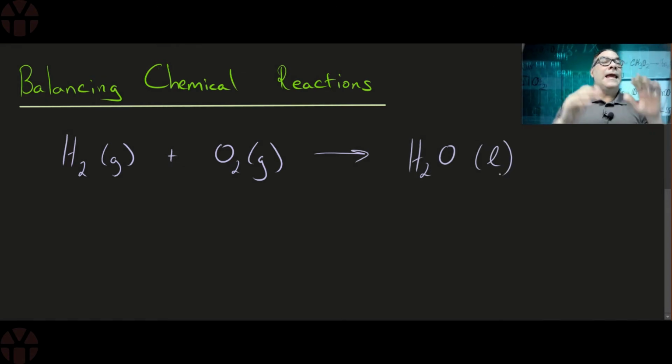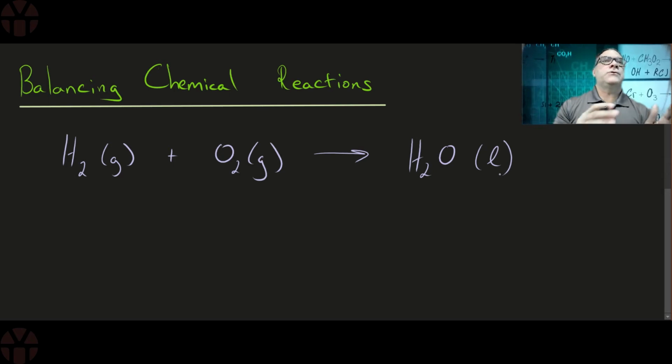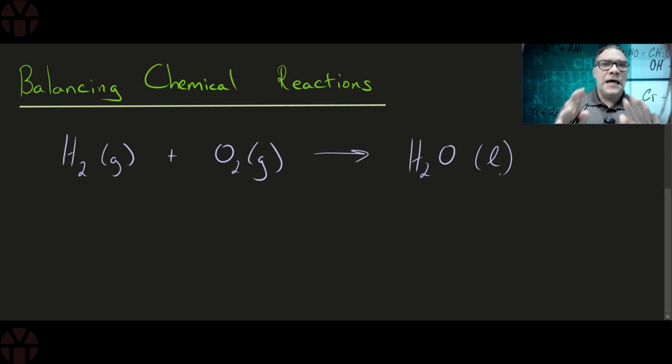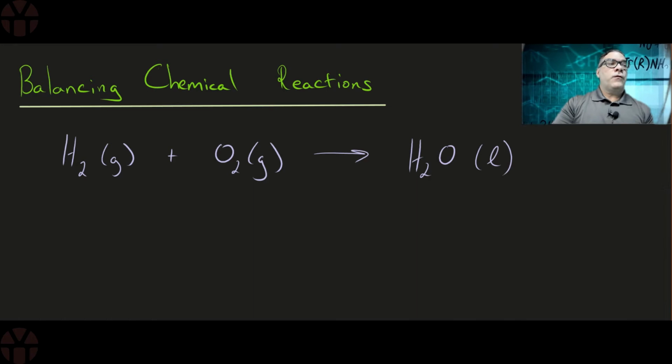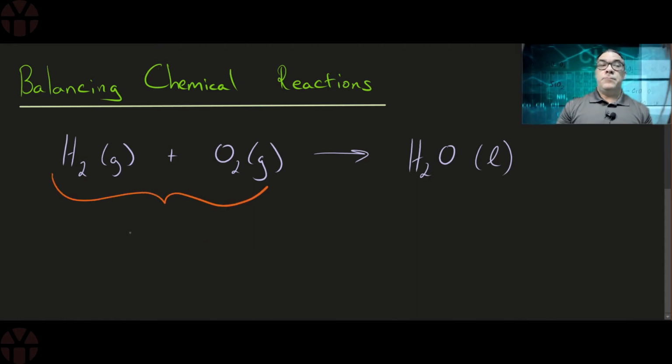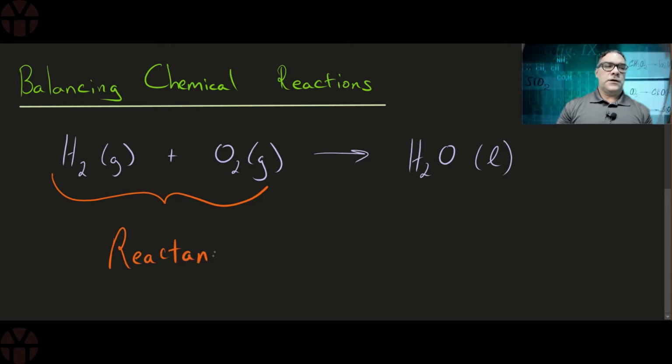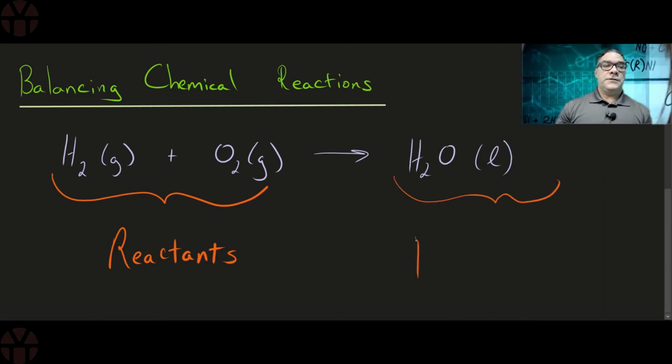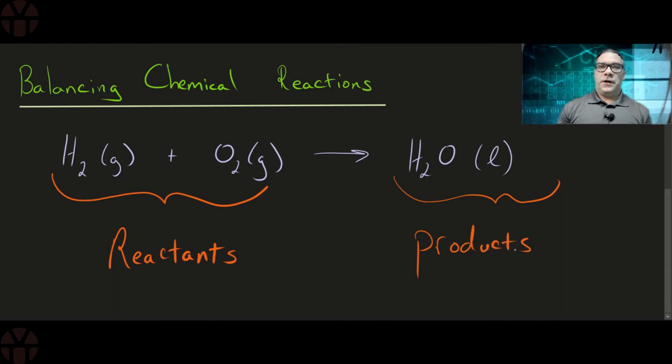And so a couple of things that you want to notice right off the bat, because this is not a math equation, but a lot of times students will equate the two, and that's not necessarily true. So first and foremost, we have on the left the things that did the reacting, better known as our reactants. I know we're very, very technical in our terminology. So these are our reactants. And then you have the stuff that was produced, better known as the products. I know, once again, we just blow ourselves away with our creativity.